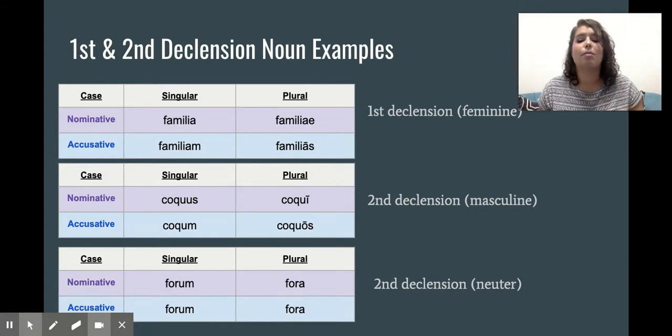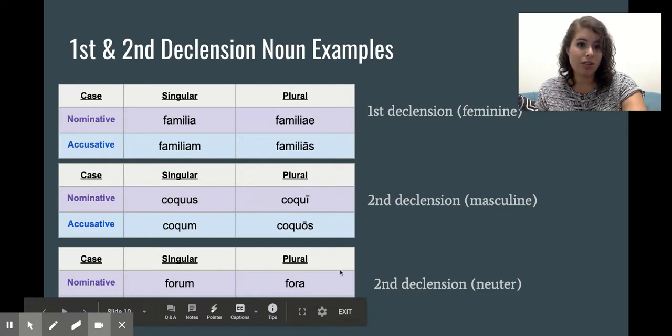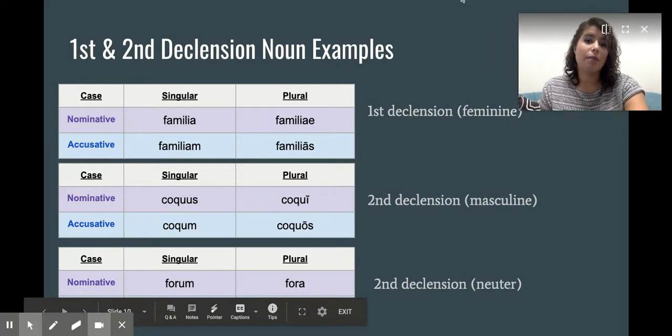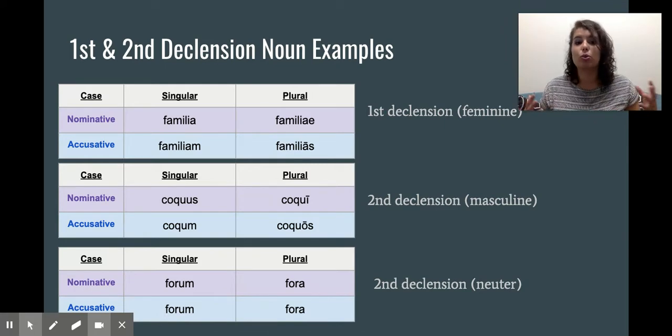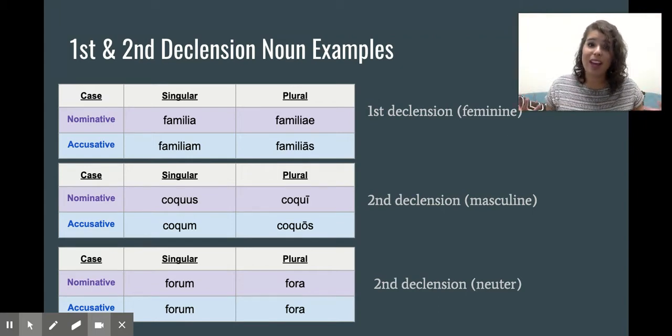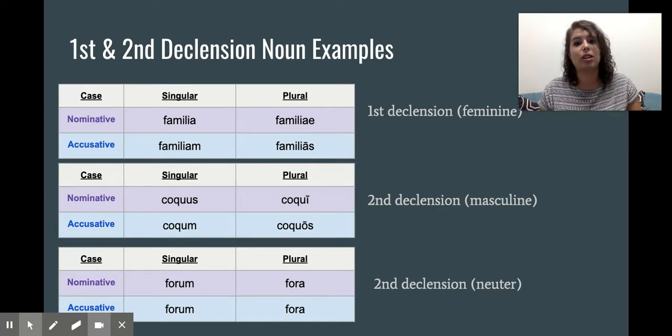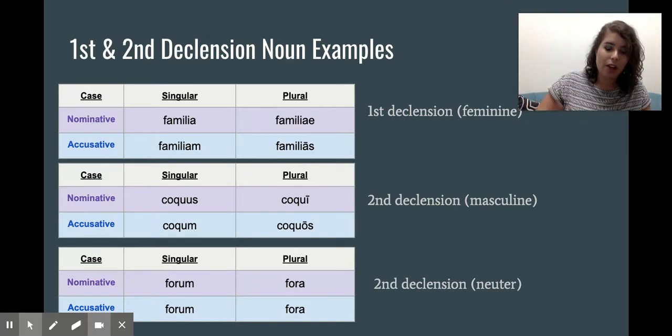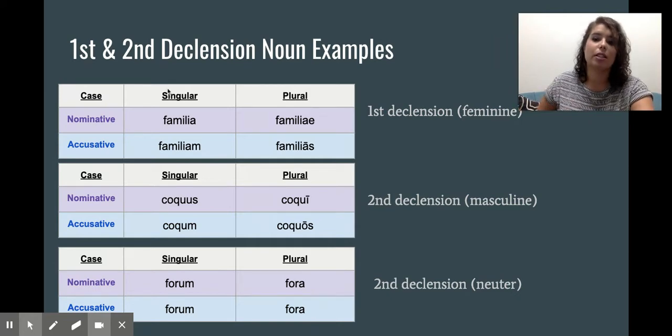The other thing that can be tricky is that the nominative first declension ending is an A, but the neuter plurals for second declension also end in A. Again, context clues will really point it out, but this is also a case where it becomes important to know your noun grammatical genders. If you know that a noun is neuter and that its nominative singular form ends in UM, then if you see it with an A ending, you know it's going to be a plural. Otherwise, it's going to be that nominative singular for the first declension endings. So just keep that in mind.